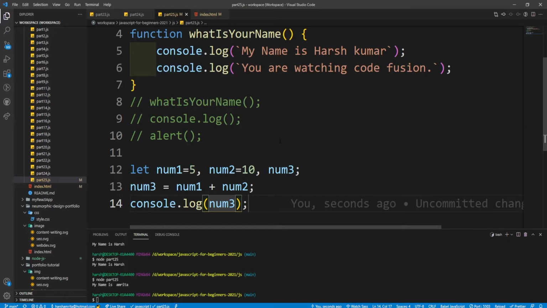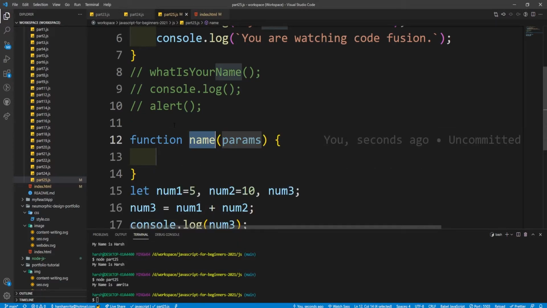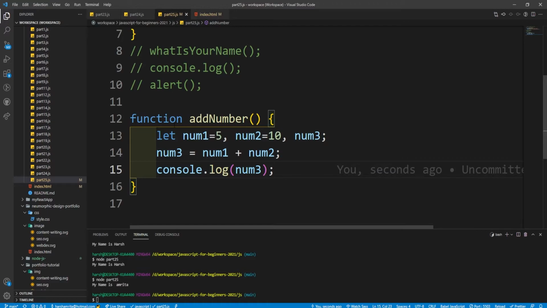If we need to use this simple addition calculator, we have to rewrite the code or copy paste it elsewhere. It will cause debugging issues and your code is not easily maintainable. So for this scenario we use a function. Let me show you. Function name addNumbers, capital N. Copy paste the code inside it and just execute the function like this.